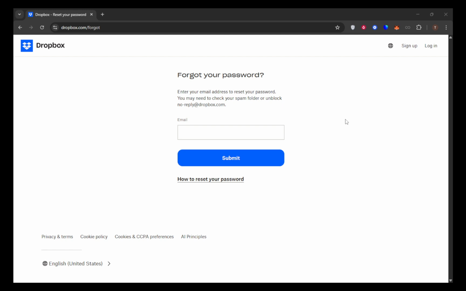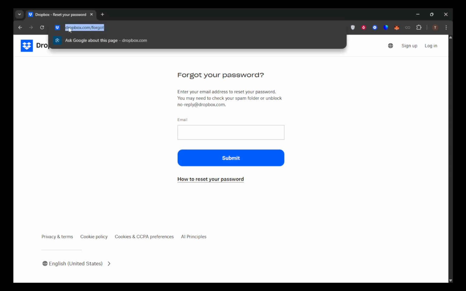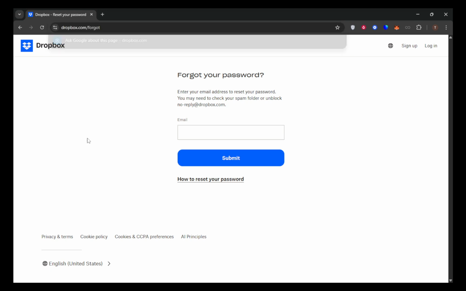First, you'll want to visit the password reset page specifically designed by Dropbox for forgotten passwords. It's a handy tool that can be accessed easily via your browser. Once you're there, you'll need to enter the email address that you have previously associated with your Dropbox account. This is an important step. Make sure you type in the correct email to avoid any confusion or delays in accessing your account again. After you've successfully entered your email address, simply hit that submit button.